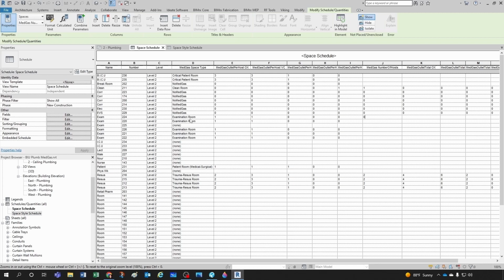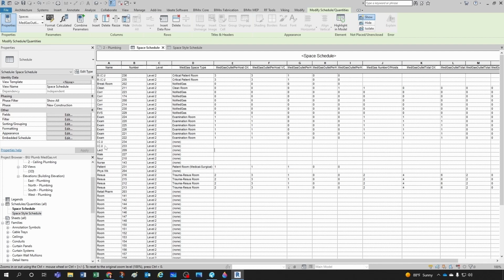And now we are in examination room. Hold on. We're down to exam. So here you have 1 per room. In examination rooms, you have 1 per room. So this would be 1, and this would be 1. We said that this was going to be an examination room. This is going to be 1, 1, 1, and 1. Because each one of these rooms is 1 room.